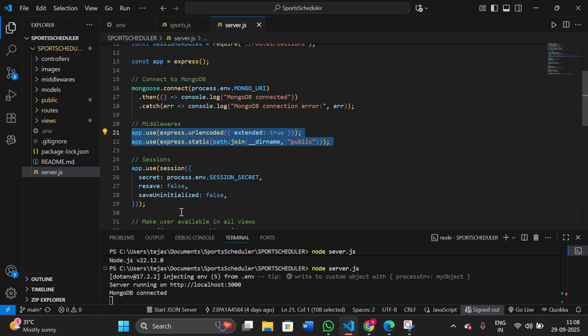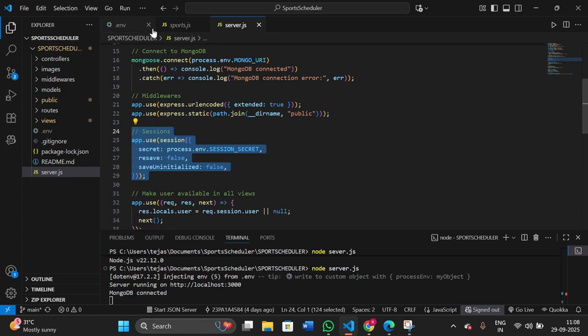Next one, sessions, which we have already seen with the session secret in the .env file. This configures server-side sessions, and the secret is very important, so keep it long and private.